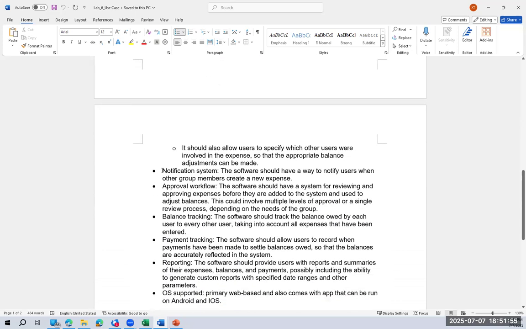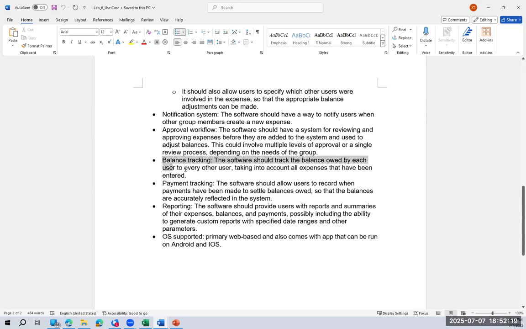Of course, there's also some general functionality like notifying people and an approval workflow. Even if everyone agrees to share, you cannot just create an expense; we need auditing people, some kind of approval process to check whether this expense is legitimate.